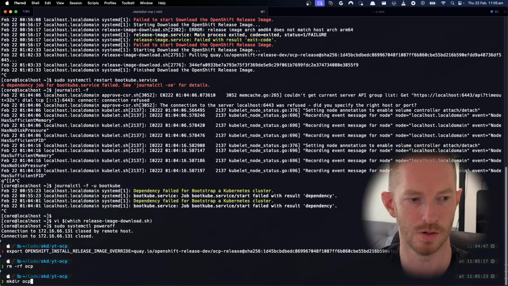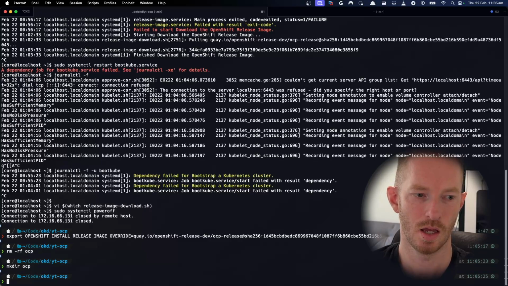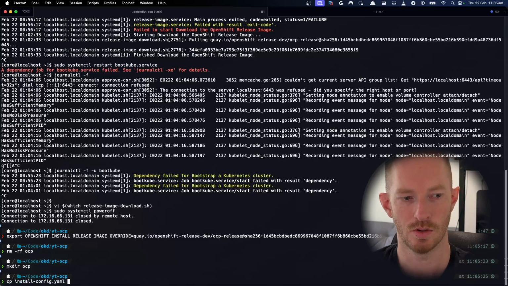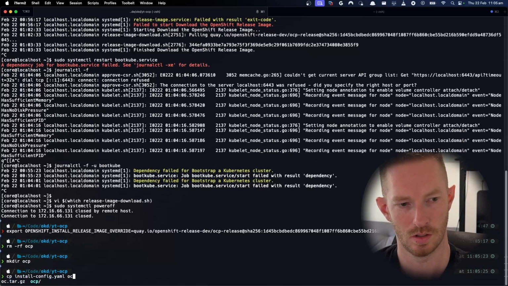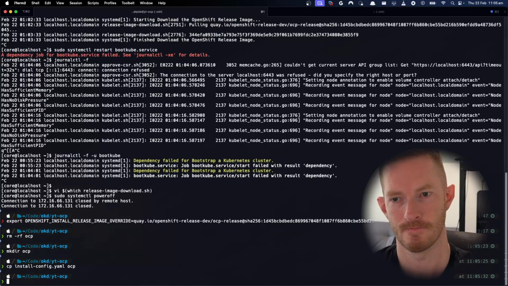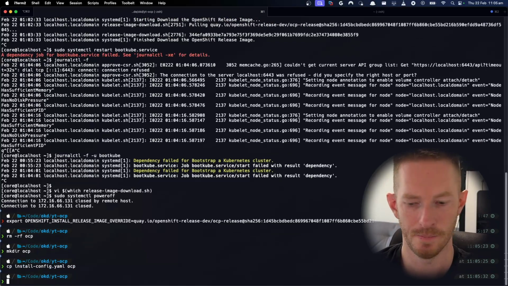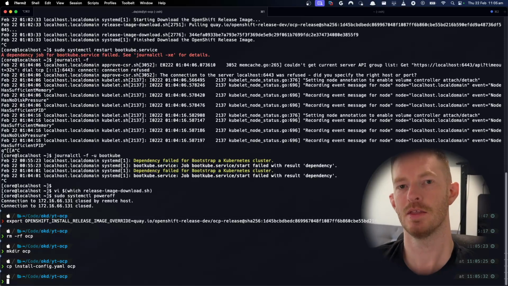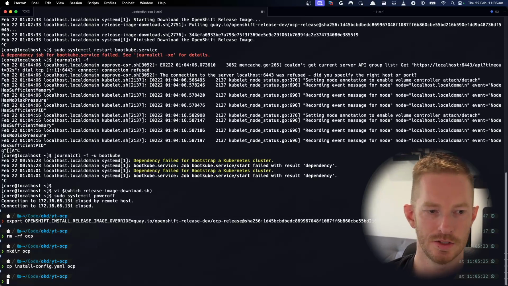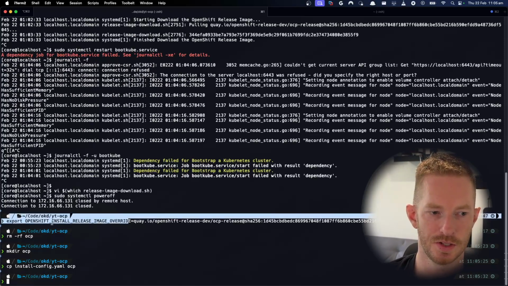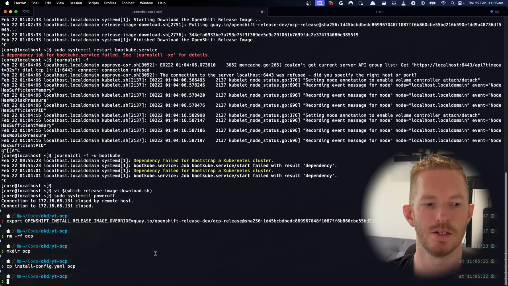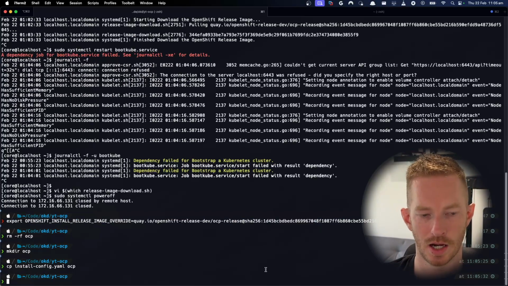We'll make the OCP directory and we'll copy in our install-config file. So now, when we make the ignition file, let's do it with this exported. So we've exported an override to our release image and we're overriding it to the ARM image.